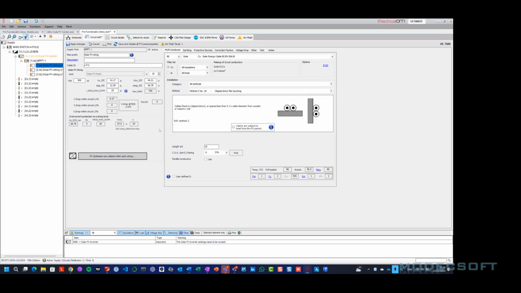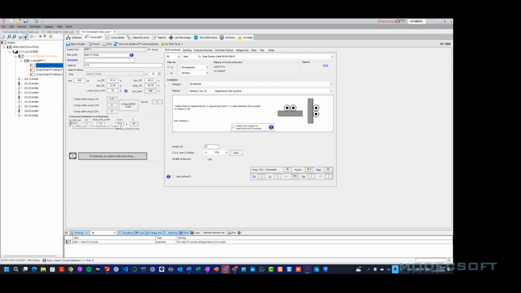Because we are using optimizers, due to their current limiting capabilities and the reverse current blocking capabilities, we don't need to apply the mod max calculation checks we have done earlier on. And as you can see, the numbers here have changed.